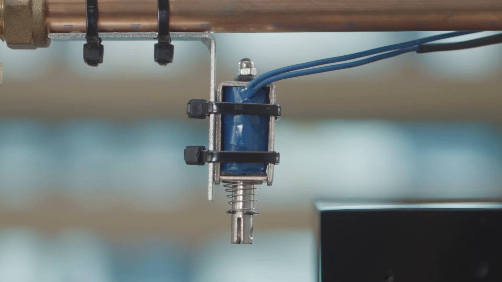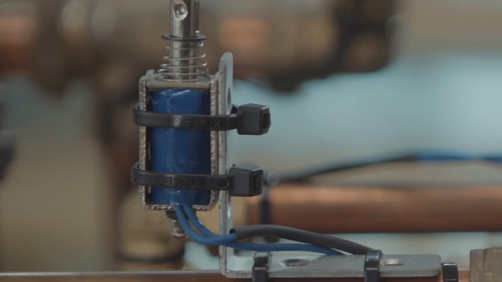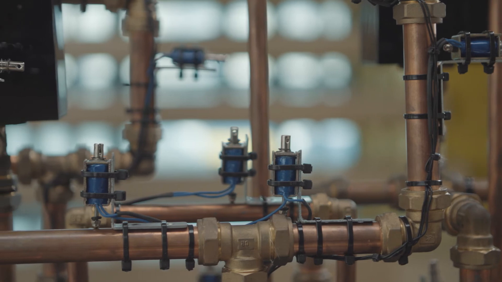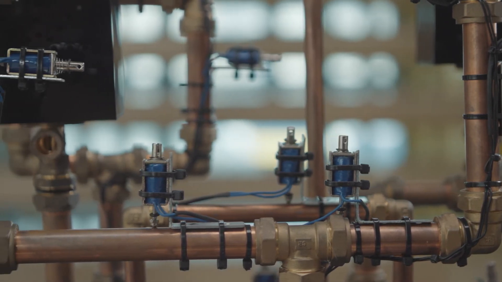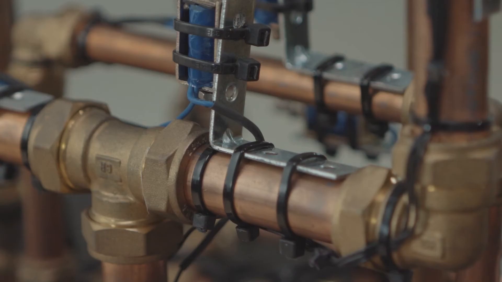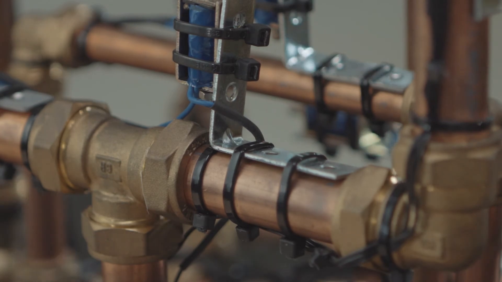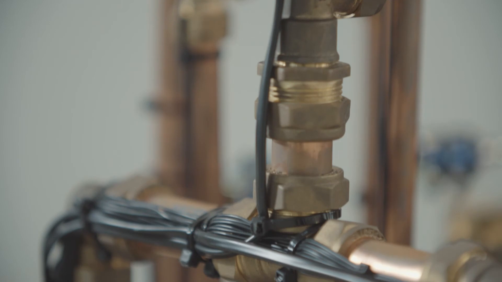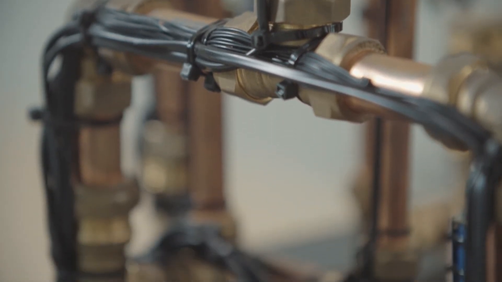When electricity runs through the solenoid valves, springs of wire propel the valves forward to tap on the pipes. Wires travel from the valves and speakers down the pipes into a rectangular platform where the electrical equipment and wheels are housed.